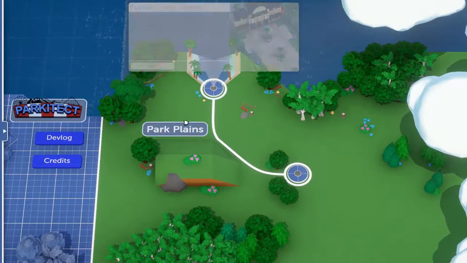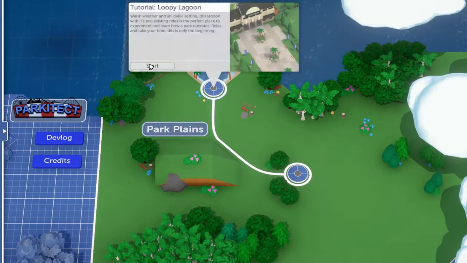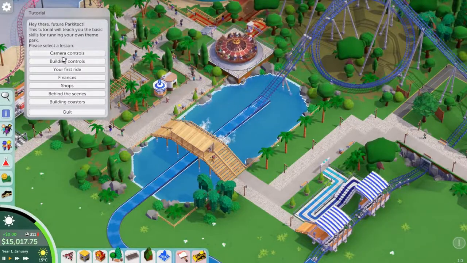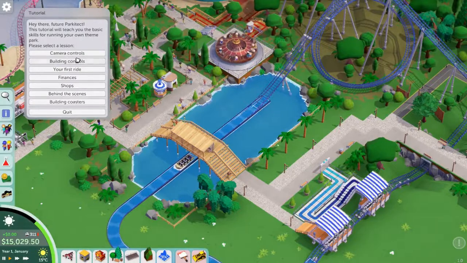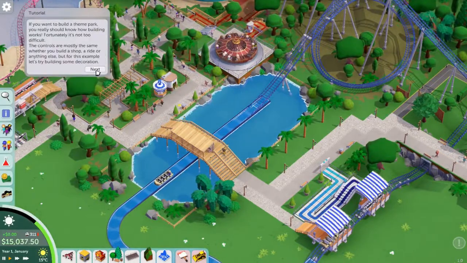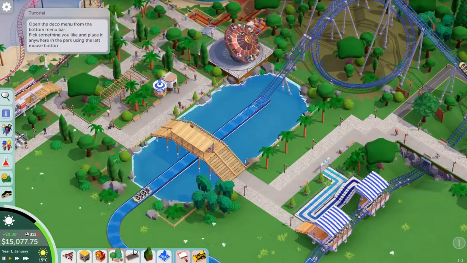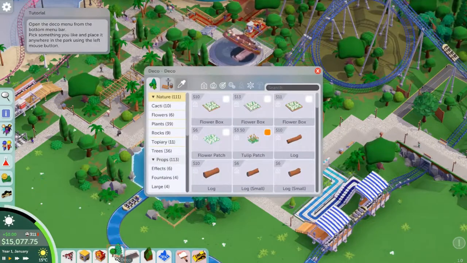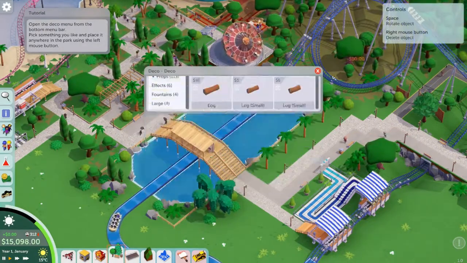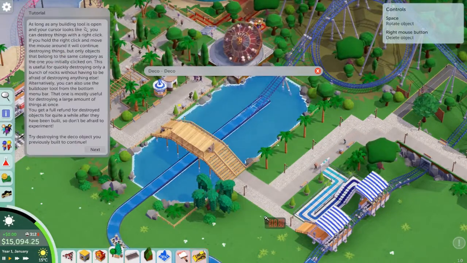Tutorial, okay, let's start at the tutorial. Seems like a perfectly reasonable place. Okay, apparently I didn't click start. Tutorial! Hi there. Oh my. Yeah, building. Okay. Deco menu. That one. Oh, decorations. Wow, okay. Pick some. I like flower boxes. Yeah, just place it. So it's pretty simple.